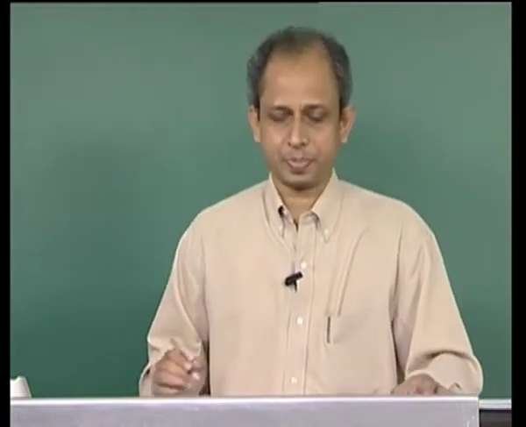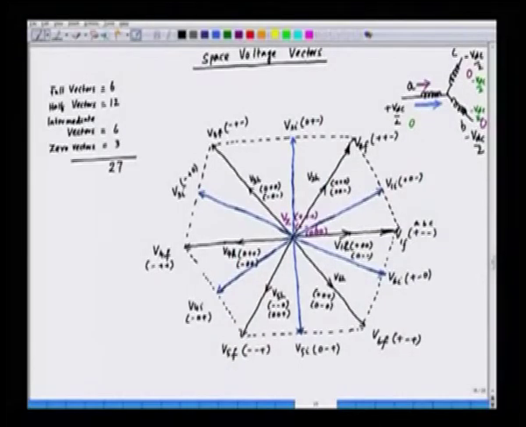So, in fact, in a 3-level 3-phase diode clamped multi-level inverter, we have 27 voltage vectors, out of which 3 are 0 voltage vectors. So, the total number of voltage vectors here is 27. When we feed an induction motor from this multi-level inverter, we have a lot of possibilities. It means we have a lot of flexibility in control, and hence better control of torque. Maybe the torque ripple is reduced here.